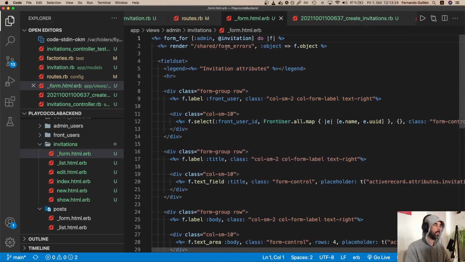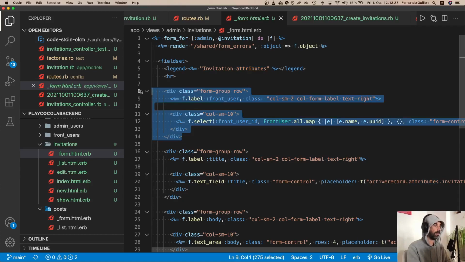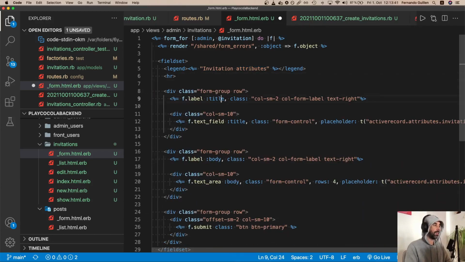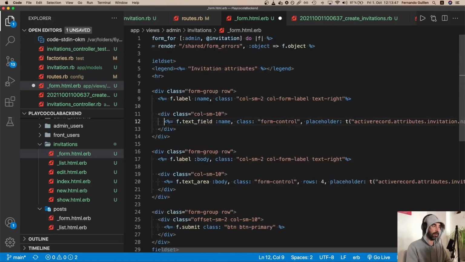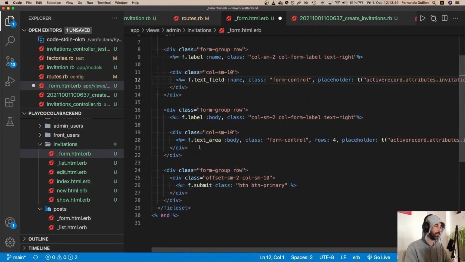So admin invitation, yes. Errors, invitation attributes, yes. From user. In the form, no. I don't want to modify the front user in the form. So title is name. Actually, and there is no body.